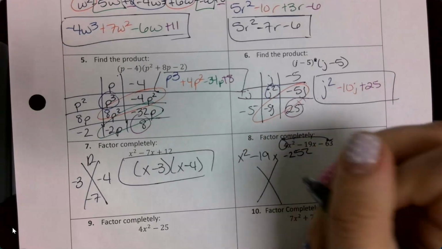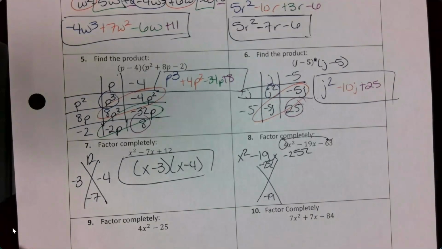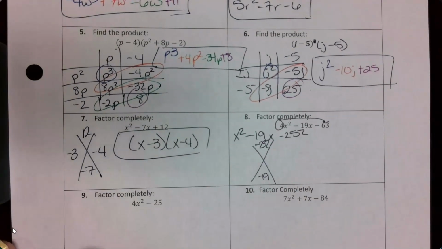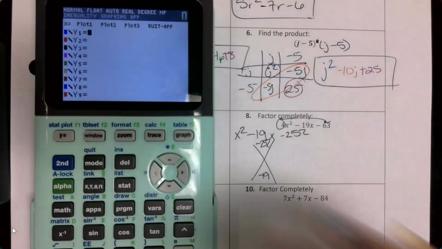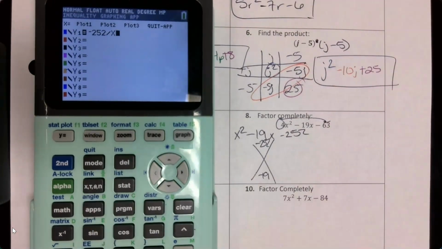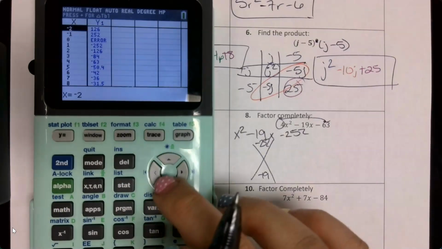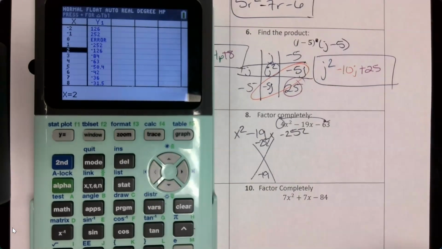Then I want to go ahead and do my x. So I'm going to have negative 252 and negative 19. These numbers are not as easy for me to figure out what multiplies to them and adds to them, like the 12 and the 7 on the last problem. So what I can do is I can go y equals, and then I want to type this in. I'm going to do negative 252, so the number I want to multiply by, divided by x. I'm going to go second graph to see my table of values. What I want to do is add these side-by-side numbers together until I get 19.